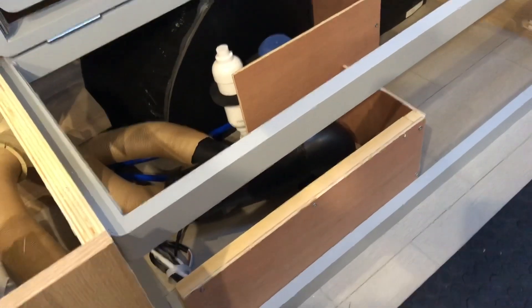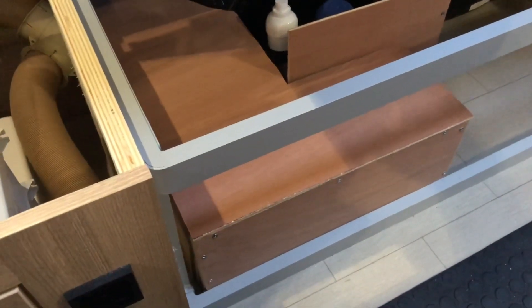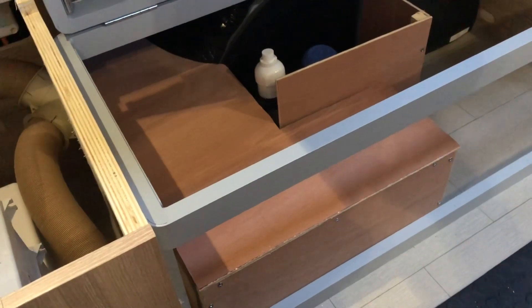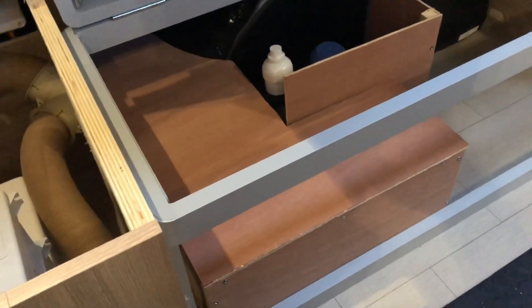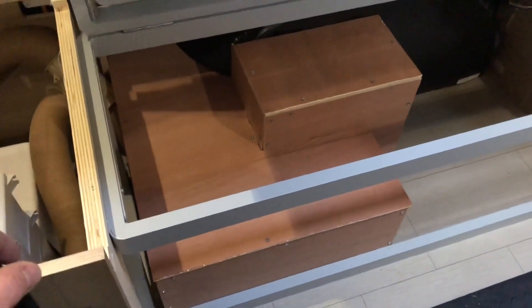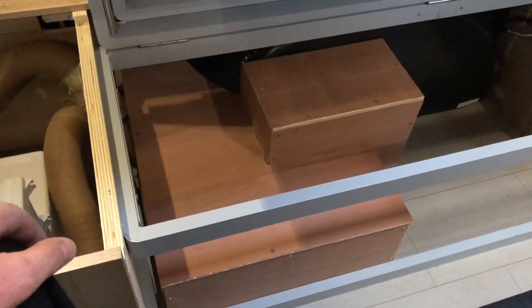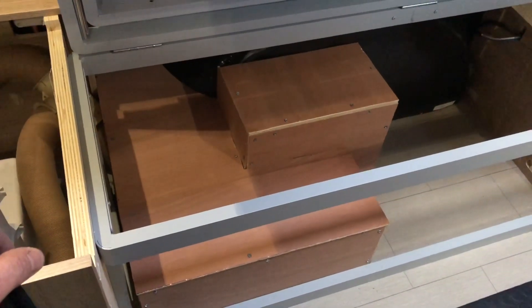I'm just building it modular, see how we go. That's the top cut out - just going to fasten that on and box that top piece in there. The idea is it's protecting everything, so if I wanted to force something in there I don't have to worry about knocking the pipes. I think that looks okay - as I say I'm no woodworker, but I have a go. That's done. Like I say I'm no woodworker - if you saw it up close you'd say the joins aren't very good - but you can't see it, and now there's no risk of damaging anything under there when we load that side up.